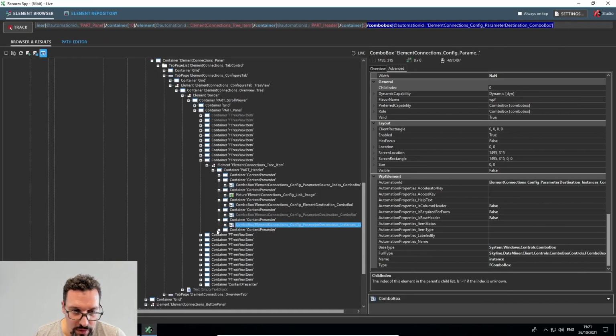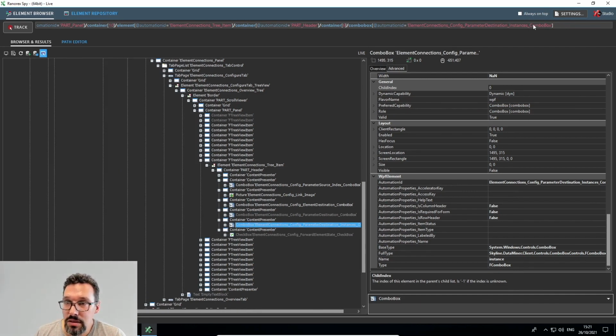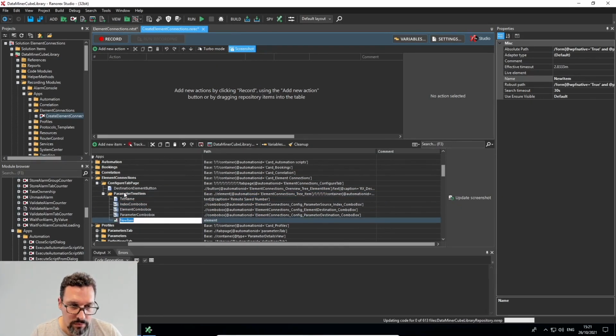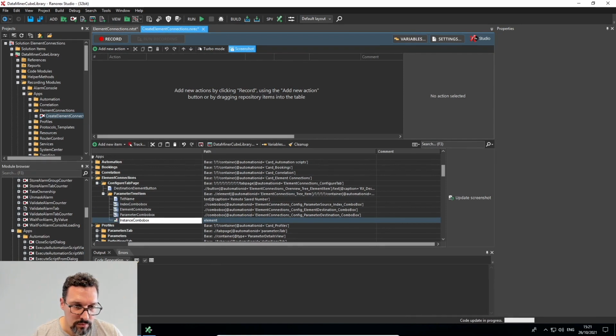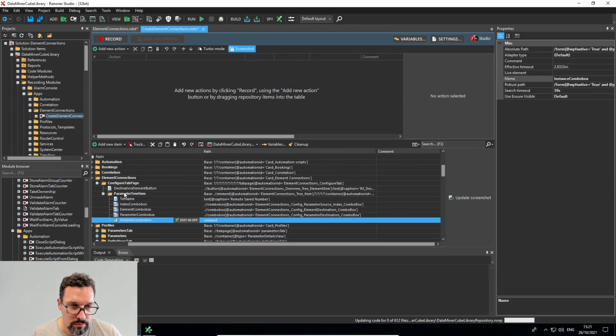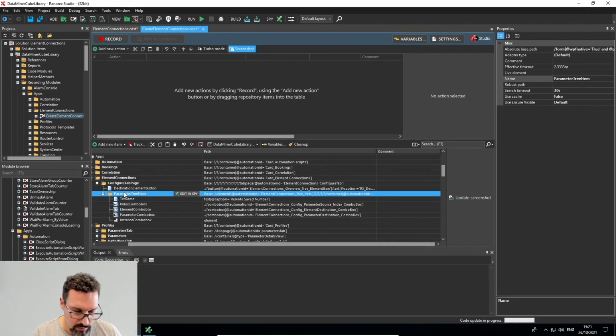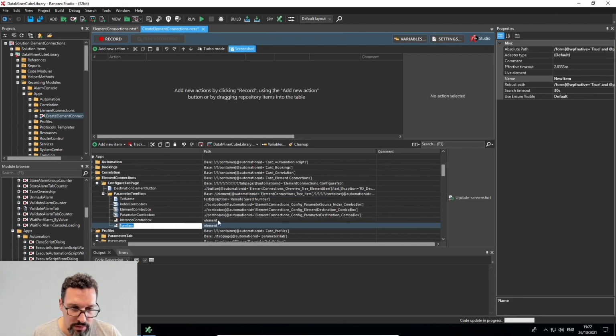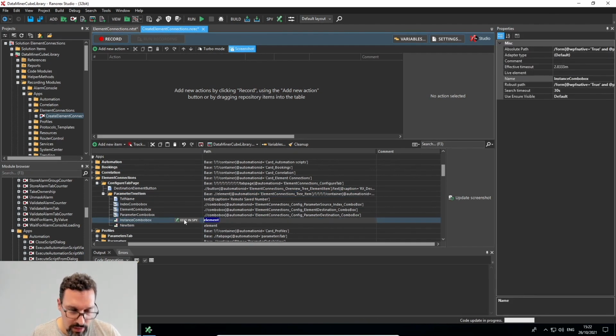Then we still have the instance combo box. To assign this one.